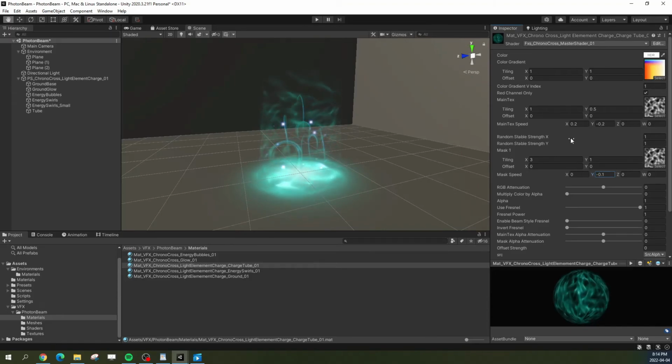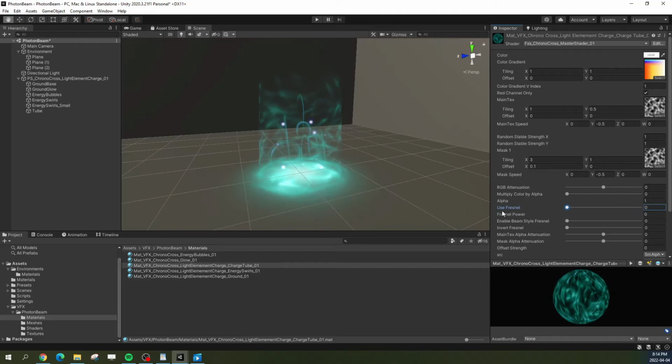And 0.5 there. Gonna put an offset here. Minus 0.5 actually, make it go faster up. Minus 0.5 here as well. Alright. Our Fresnel power. The more that we raise this value, the more that the edge kind of disappears.